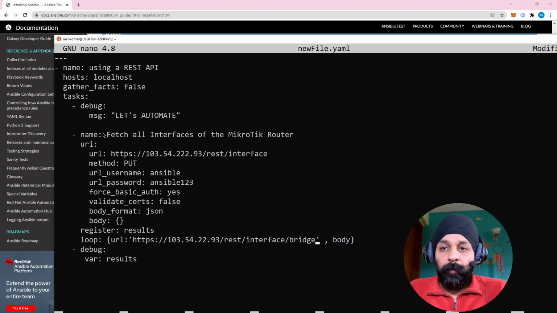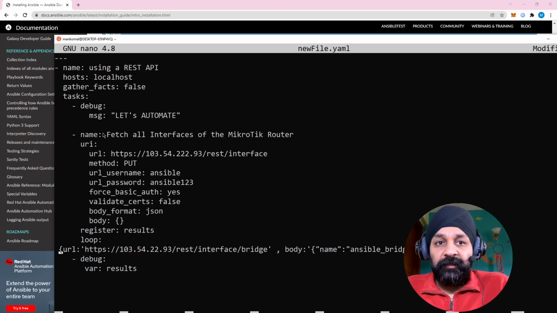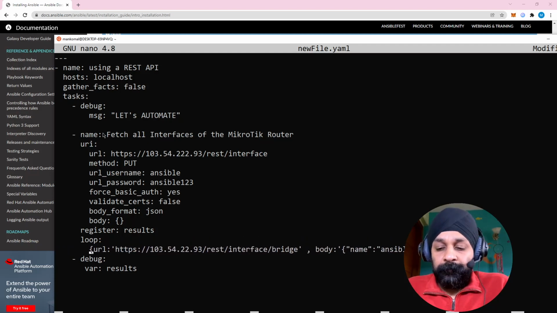While creating the bridge interfaces, we know that we need to send JSON data to our router with the name parameter at the least. So let's name our bridge as Ansible bridge. Let's take this to the next line and indent it properly.